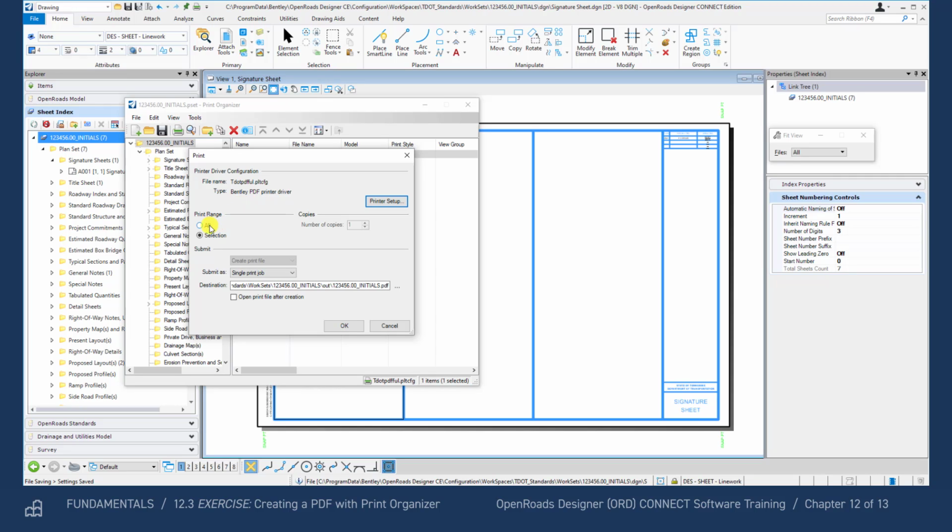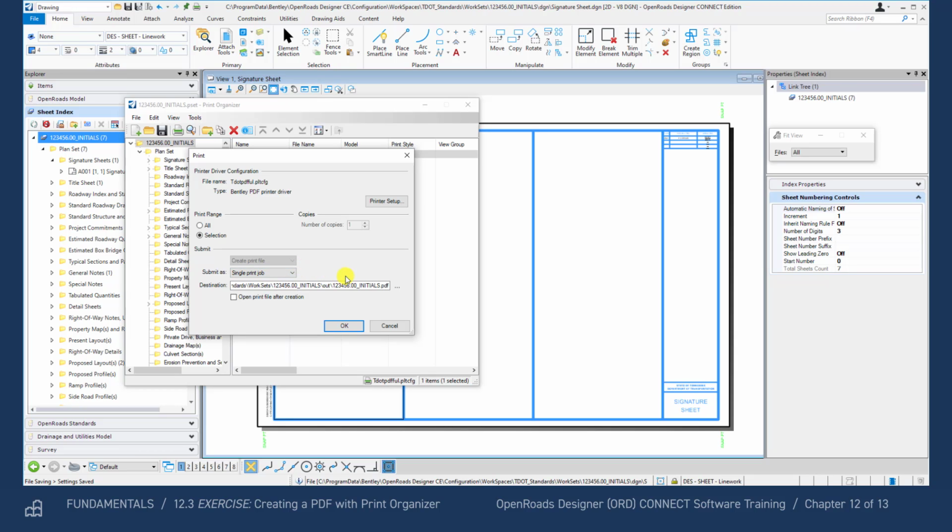Keep the print range set to selection, and then notice by default, the Submit As option is set to single print job. We will keep that option set to create one overall PDF. You could, however, select separate print jobs if you want to create an individual PDF for each sheet.